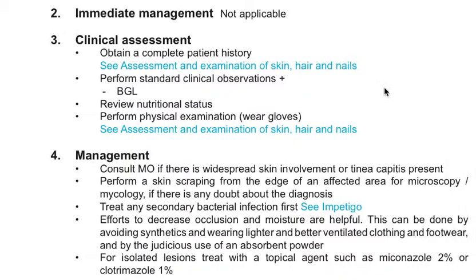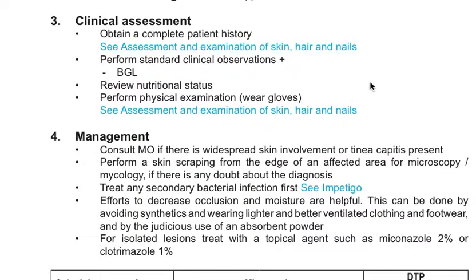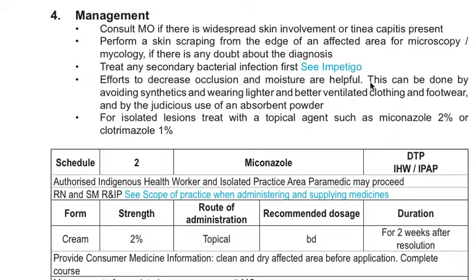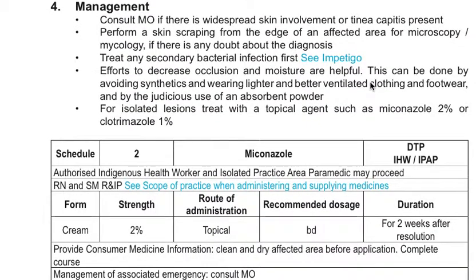In terms of clinical assessment, you want to just do a full exam, do your standard obs, and blood glucose, which seems to be a common theme for the PCCM, doesn't it? Have a chat about nutritional status, do a physical exam. So if you've got widespread skin involvement or tinea capitis, consult your MO.